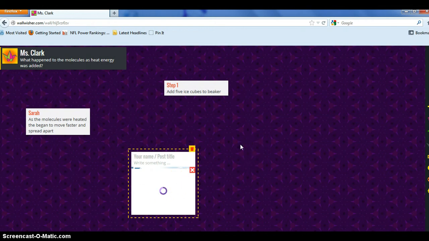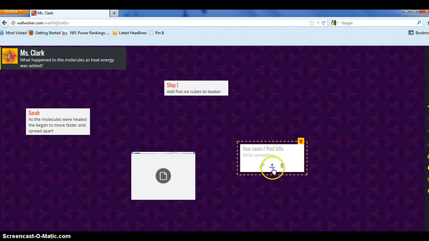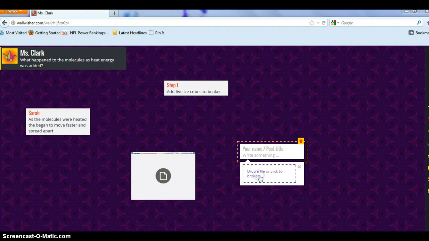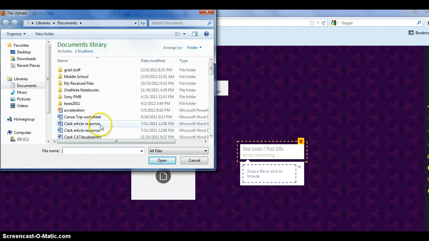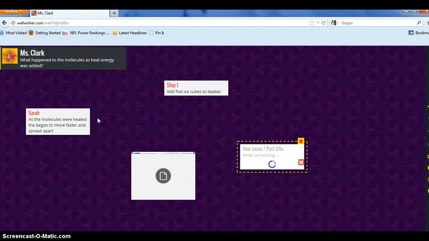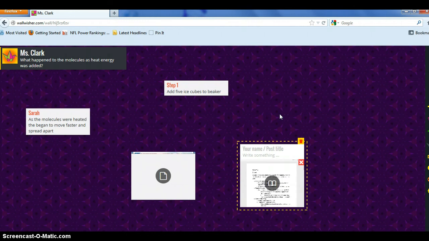You can also have students upload a file. So they can click the button, press, and it uploads a file for something that maybe they've been working on. And you can see again there's a link to this right below.